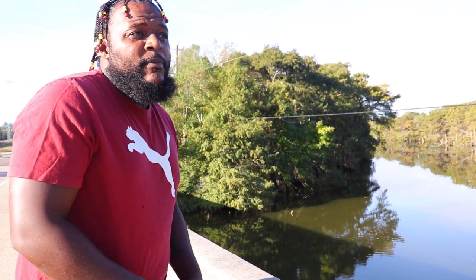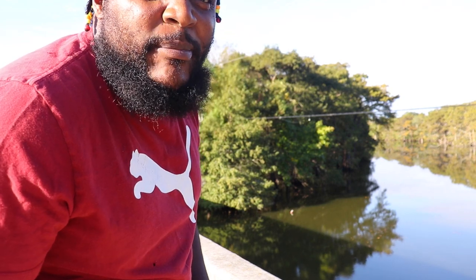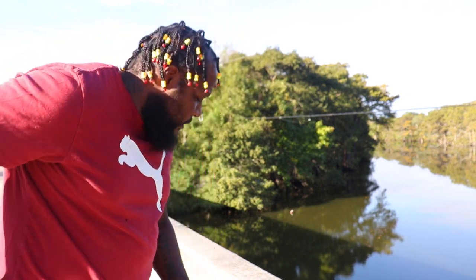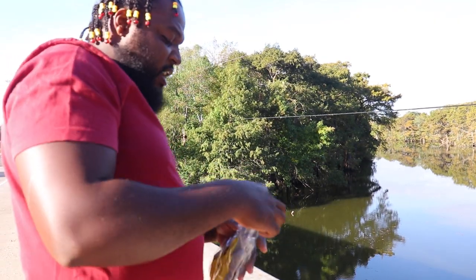I wish I had my pressure washer cones. I put some cones out, but people don't give a damn. They still gonna fly through here anyways. All right, let's see what these gloves talking about. One size fits all, let's see.